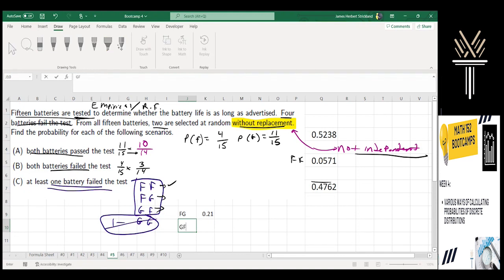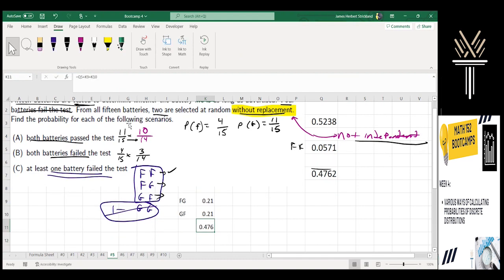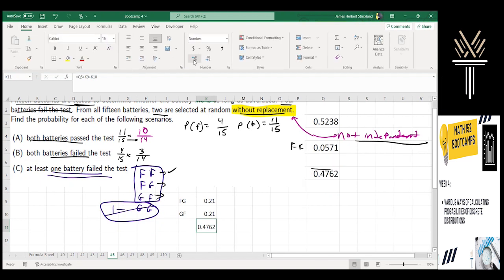And that's your failed category. And then good, then failed. Well, initially there's 11 out of 15 batteries. You take out a good battery, so there's still 4 bad batteries, but now there's 14 total batteries left. And so if I take the fail-fail plus the fail-good plus the good-fail, notice that you get the exact same answer. That's why we like the complement method, because it's just a little easier, a little faster. But in the end, it really doesn't matter which way you do it. You can either do the complement and just subtract off what you don't want, or you can add up everything that you do want. The solution is going to be the same either way.